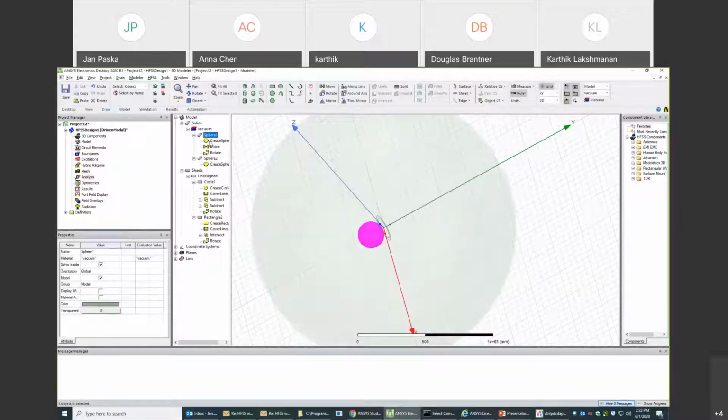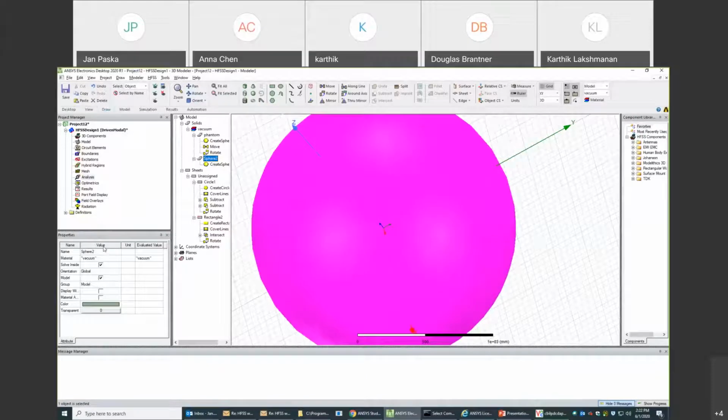So the first sphere here is the phantom. We're gonna give it a name. You can just click on the tree, and you get this card of this sphere, and then you can just call it phantom. The second sphere, we can also give it the name numerical domain.